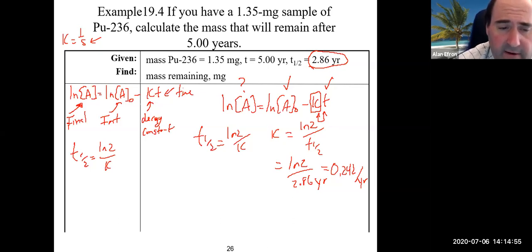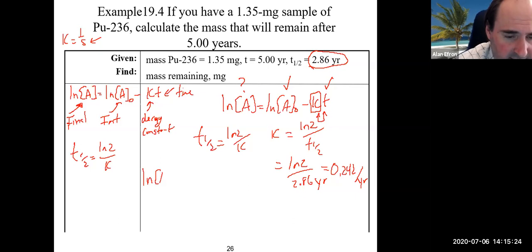But sometimes, very commonly, the K and the T, one might be in years, one might be in days, one could be in weeks, one could be in hours, minutes, seconds. So a lot of times you've got to make sure that these two guys over here, the K and the T, are in the same unit of time. Does it really matter what unit? Not usually, as long as they are the same, but they do definitely need to be the same. So we have pretty much everything we need now.